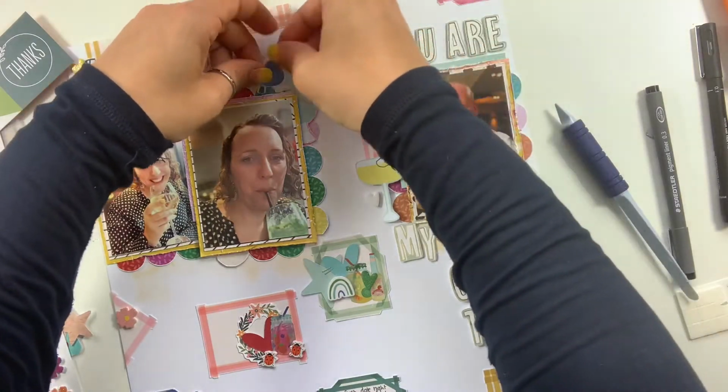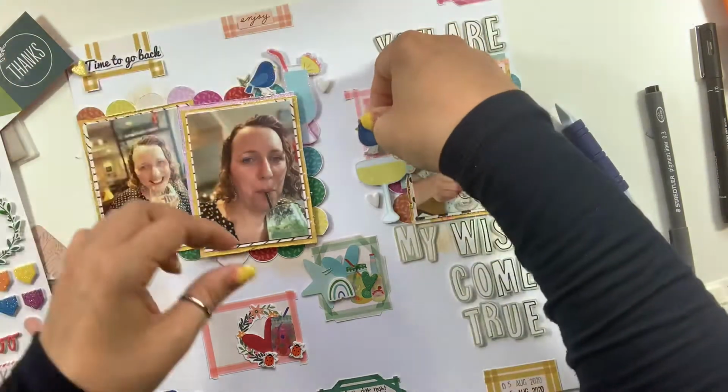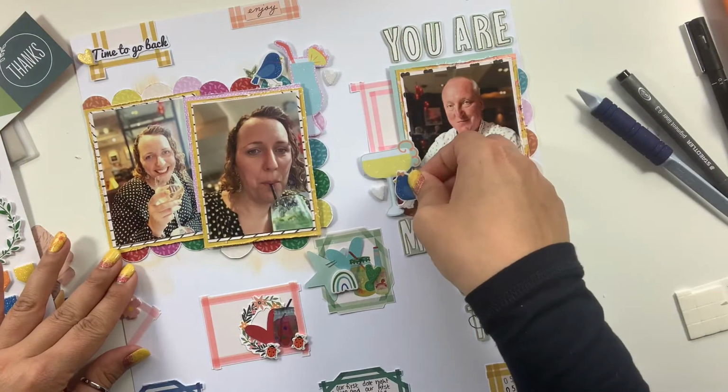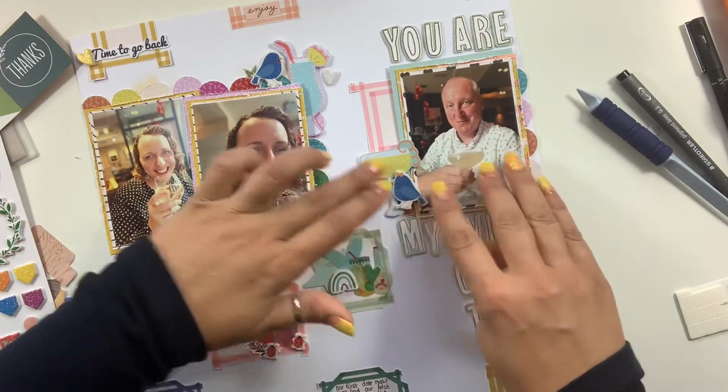I'm just adding the little blue birds from the Amy Tan puffy sticker sheet. These were perfect birds because one had a bow tie, one had a bow in its hair, and it made me think of lovebirds, which was perfect for our date night layout.